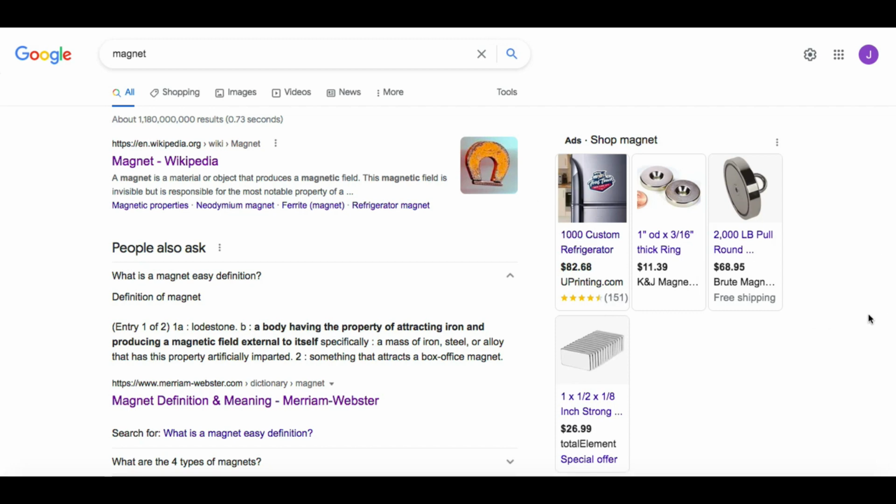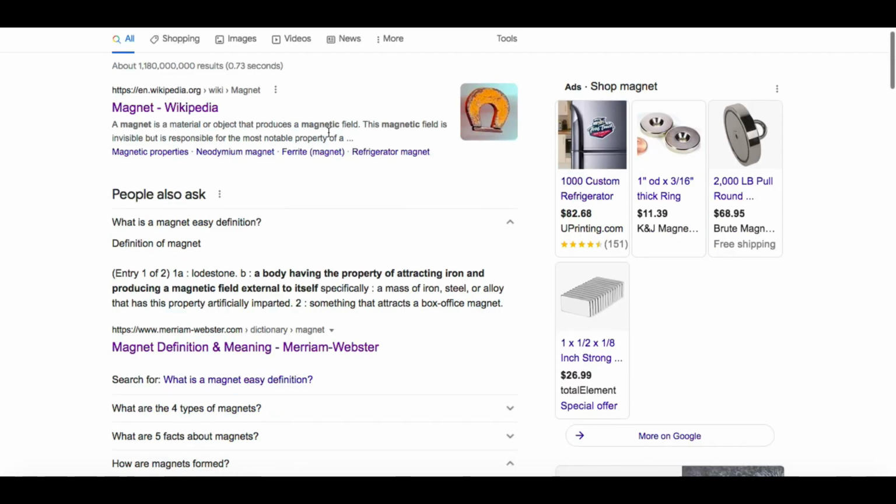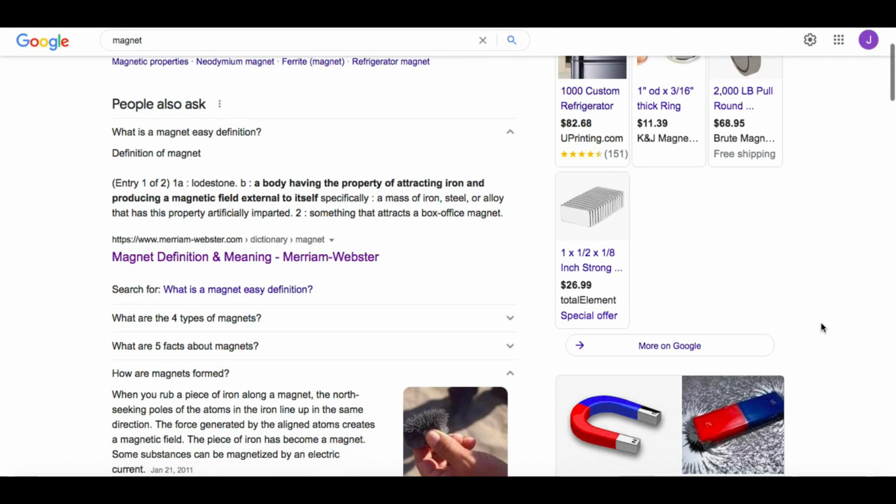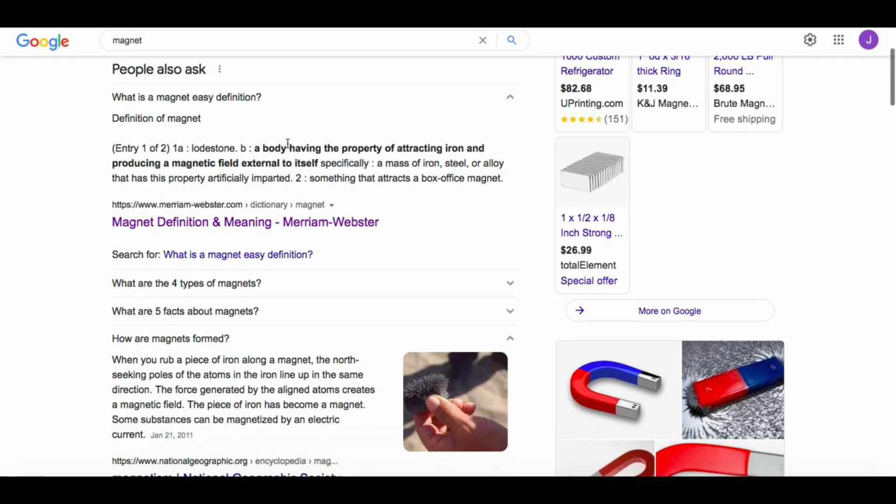A magnet is said to be a material or object that produces a magnetic field. This magnetic field is invisible, but is responsible. Okay, so there's an invisibility factor as well, and that's something that I failed to mention when we noticed it. So we have to be very comprehensive in our observations, but then we have to not jump to conclusions. So there's a fine art there. There is an invisibility factor as well, okay? The invisible hand.